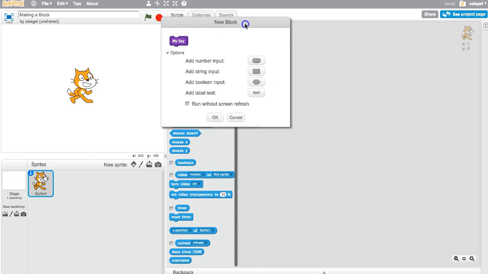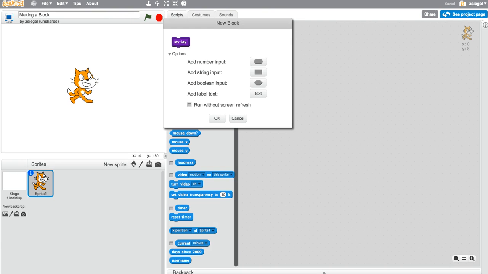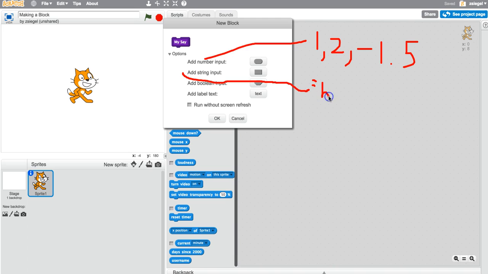So let's just quickly talk about what all these things are if people aren't so familiar. A number is, well, it's a number. So an example would be 1, 2, negative 1.5, your common numbers. A string is a little bit more confusing because a string can be text. So a string could be "hello", and notice that I put the quotes for an exact reason.